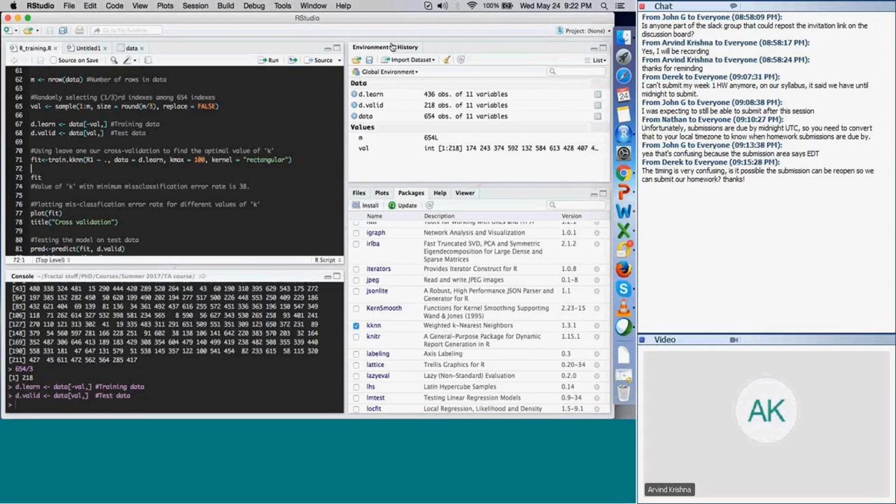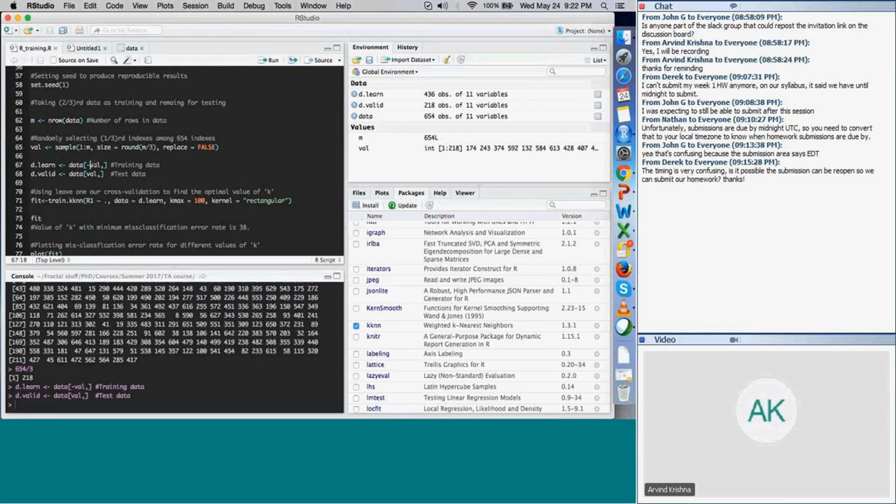I'm being asked what is the difference between minus val and val again? Okay, so to eliminate some rows from the data, use minus val. Here, I wanted to eliminate all the rows of the data which corresponded to the values in my variable val.